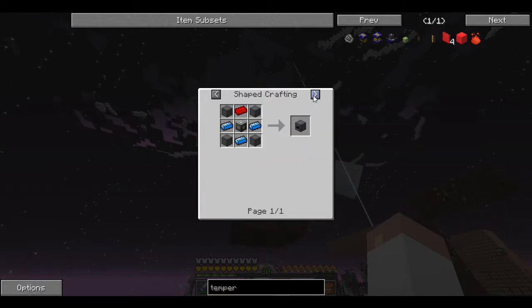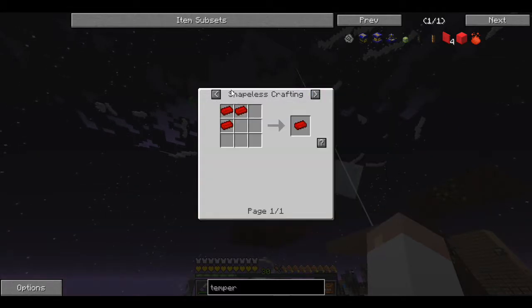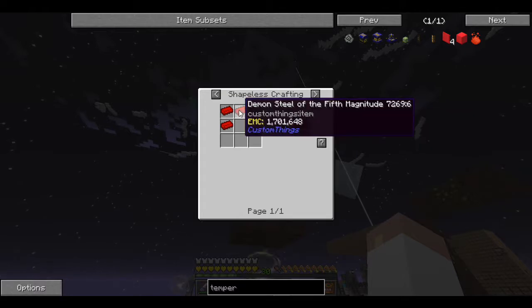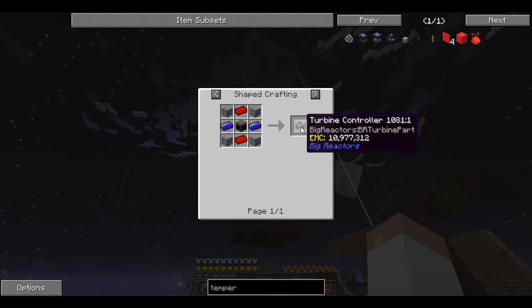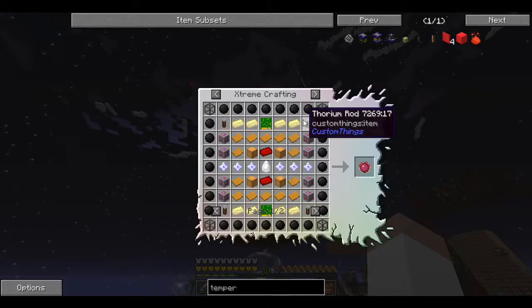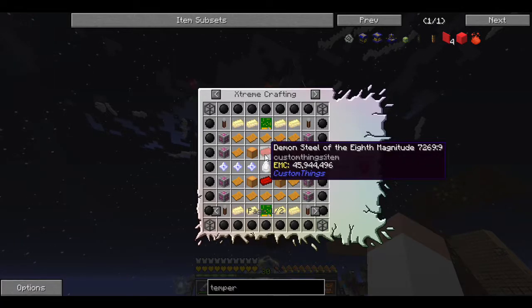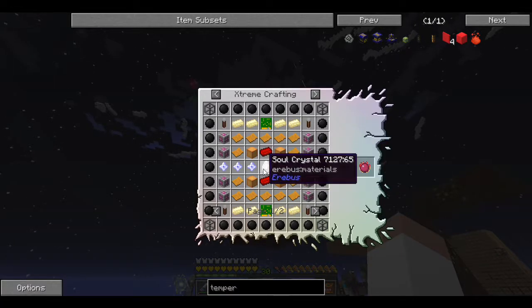but you'll start seeing things that I want to make, like a cyanide reprocessor, not right now, but eventually. But to get to like the draconic evolution stuff, I need level 5, and then level 6, or was it level 7? I'm trying to remember which one was that. This is the one we want to get. We want to get to the philosopher's stone. And to do that, we need demon steel of the 8th magnitude. So that's going to take a minute.